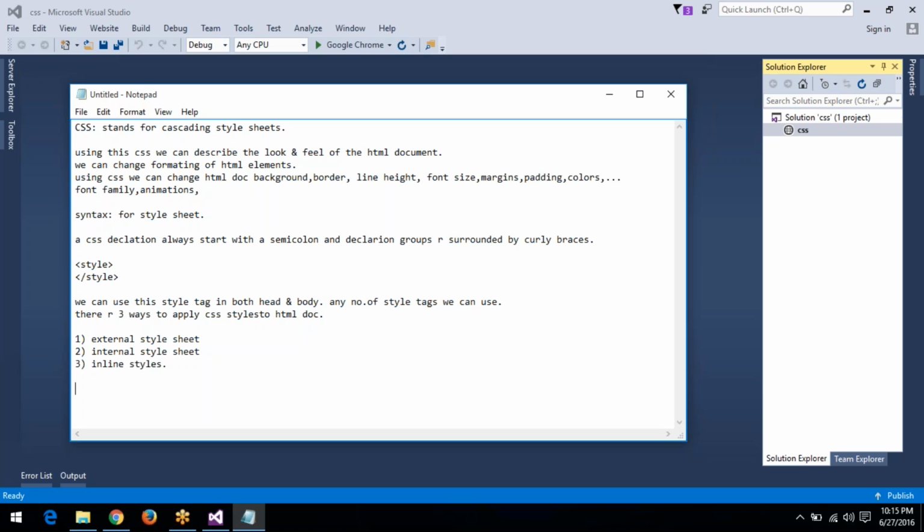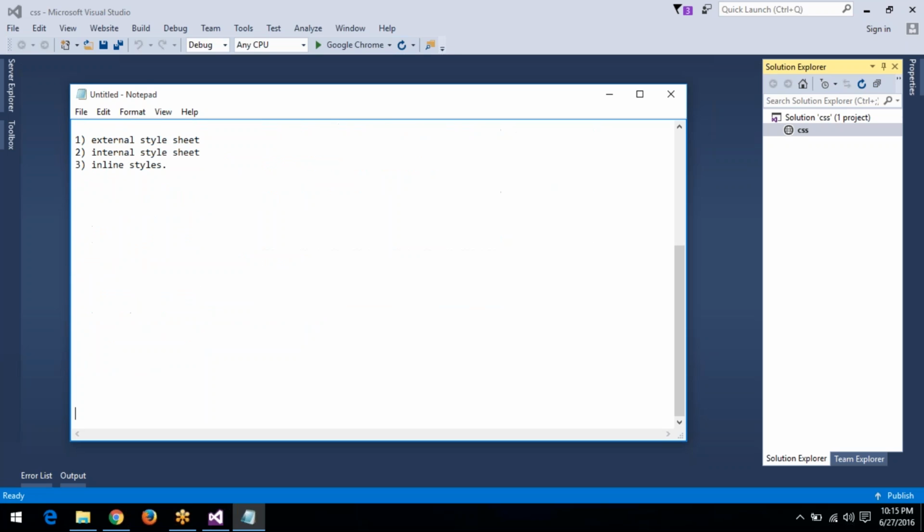These are the three ways to apply the CSS styles to the HTML elements. I will explain these three ways without examples first; I will explain examples after completing this theory.